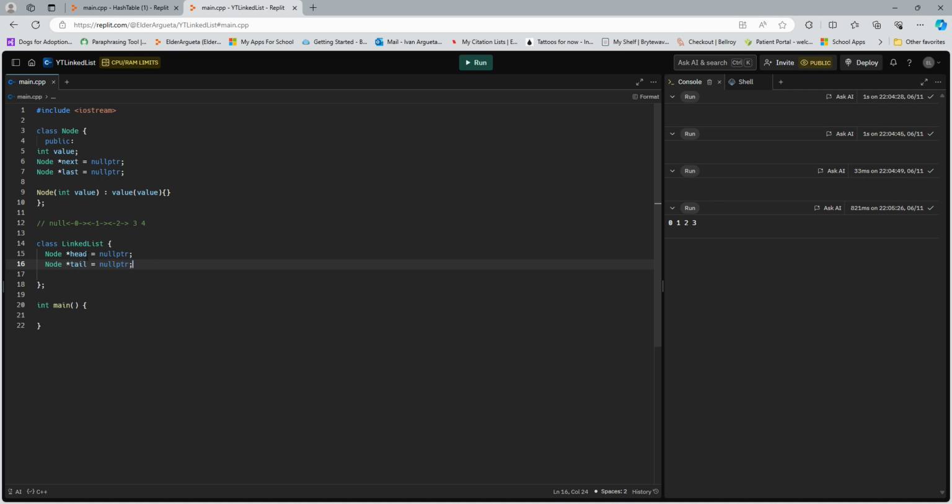These two are going to be keeping track of what is the first and what is the last element in the linked list, or last node in the linked list. In this case right here that we have, let me just finish drawing this out real quick.